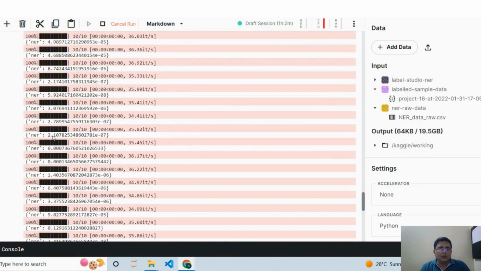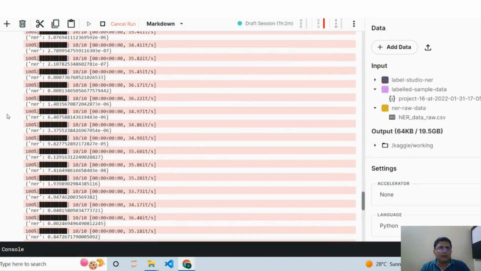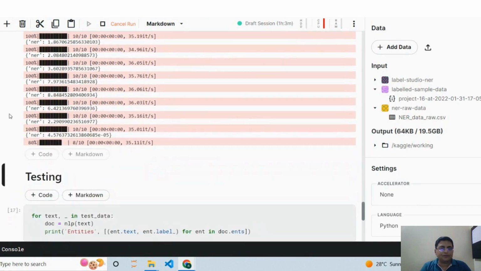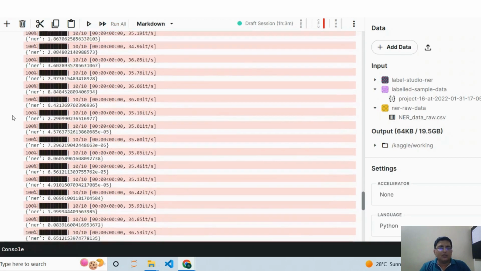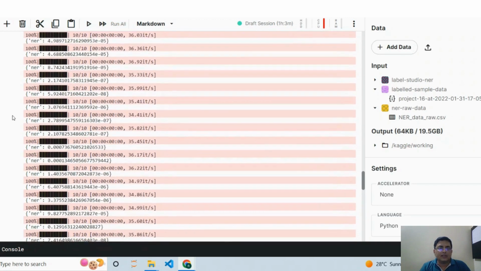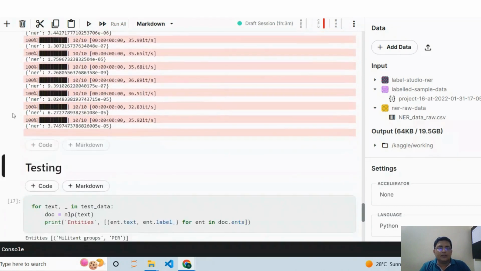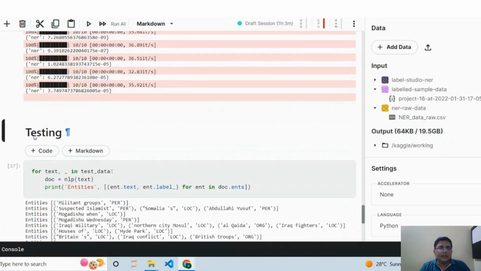So we'll let it run till all the 200 iterations are over. Okay, so I think it will take a few more seconds before all the iterations are done, right? So I think it's done now. Okay, so my model training is over.